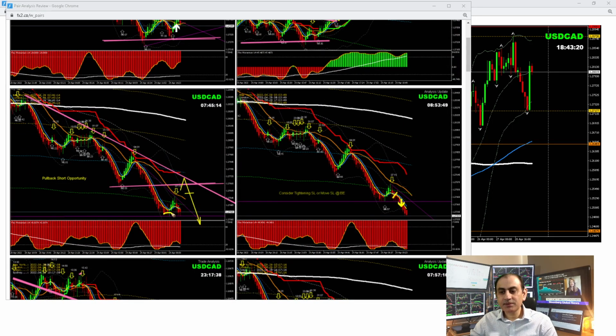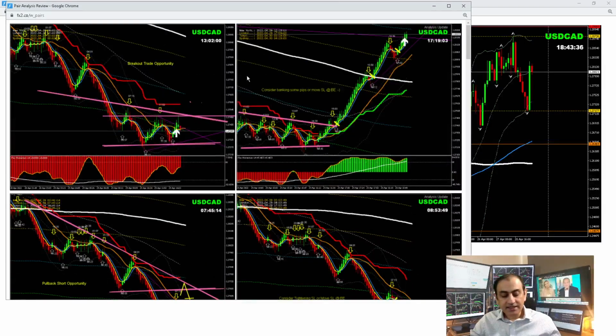If the price is going to break the previous low, take another short trade here. We have another short trade here. As soon as the price hit the support trend line, I told my traders you can enjoy some profit or move your stop loss to break even. And at the New York session, as you can see here, the price developed a sort of inverted head and shoulders pattern as well. But I explained to my traders, price developed another falling wedge. You can see here, that was the beautiful breakout long trade.